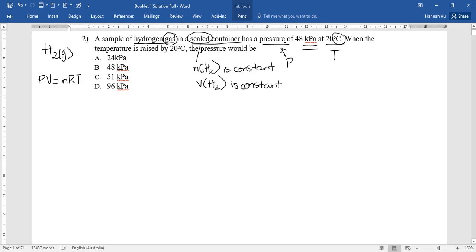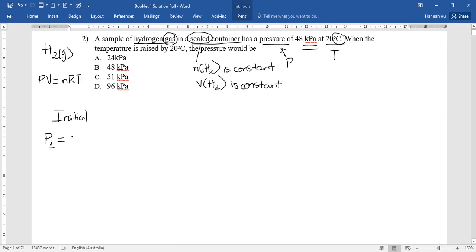Okay, so you're given, essentially what's happening here is you start with a sealed container. It starts at a pressure of 48 kilopascals and a temperature of 20 Celsius degrees. The temperature is then increased by 20 Celsius degrees. So this is a situation where you start with some physical quantities and you end with some other physical quantities. So there is an initial condition or situation, and initially the pressure, now you can go with P0, Pi, I'm going with P1 here, but you really want to distinguish between the different pressure and temperature quantities in this case.